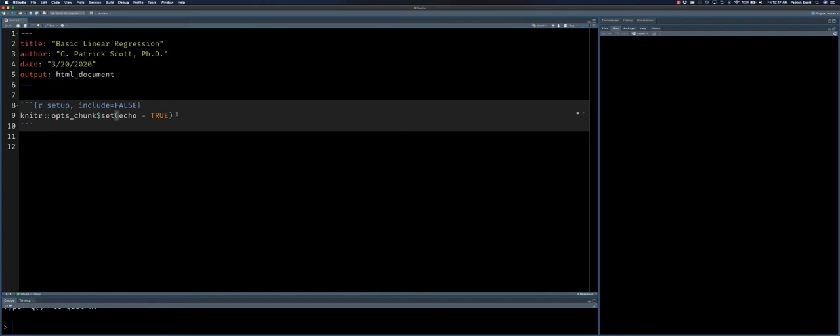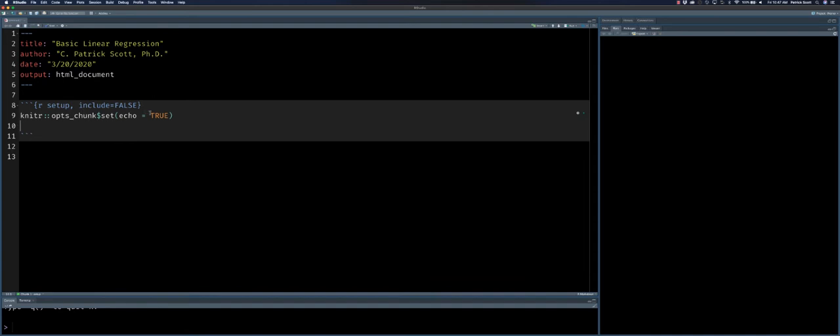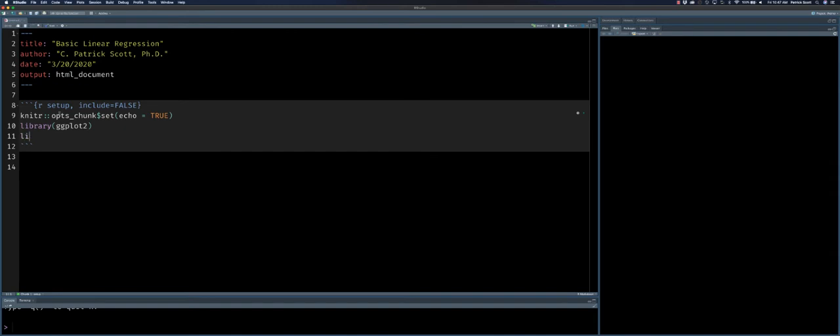So I'm going to leave this command here that says basically the default setting is to print all of your R code inside the document, because for this purpose we're going to want that. But I'm also going to add some additional packages that we're going to want. So I'm going to do ggplot2, and then I'm also going to do another package, Stargazer, which I'll eventually need for summarizing some regression output. Great. So after that, I'm going to put a header here, and I'm just going to put intuition.